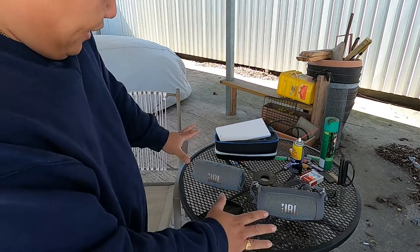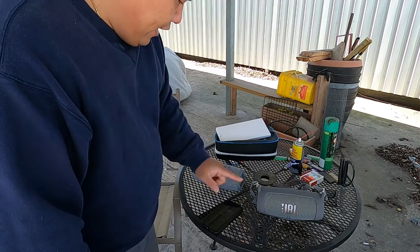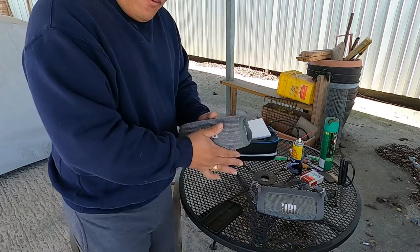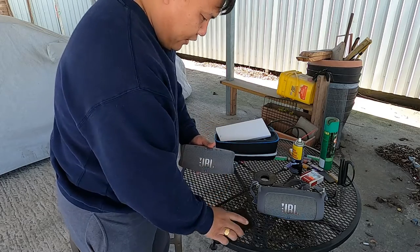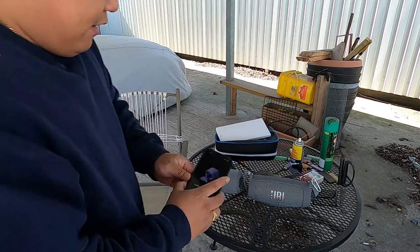Okay, so in order to party sync it, I guess you gotta hit both of them at the same time, or maybe just one. Because when I did it, now I feel this one coming out music. Okay, so now we got two of them together. Okay, let's play the music. Let's see how loud it is, all right?